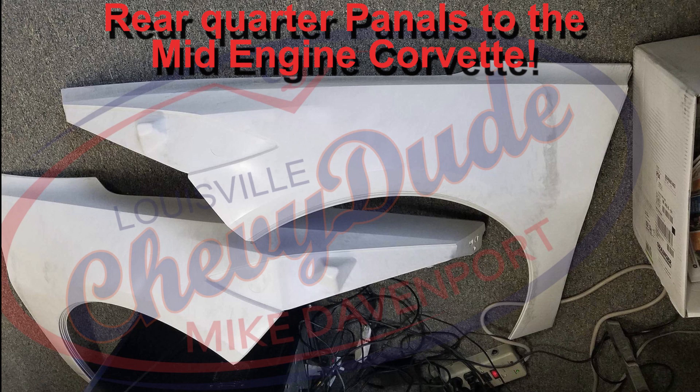So here is the exciting part I was going to tell you. Nobody in the world knows this. Nobody in the world has this picture. I can't tell you how I took it, but I did take the picture and it's an amazing discovery. Mid-engine Corvette — here it is. These would be your mid-engine Corvette rear quarter panels. As you see coming up in the next photo, these are aligned perfectly with the spy photo. And to my information, these will actually lift up with the deck lid to gain access to the mid-engine.